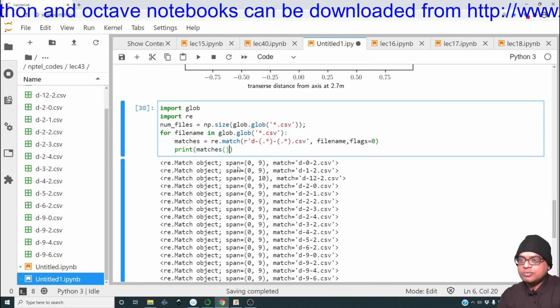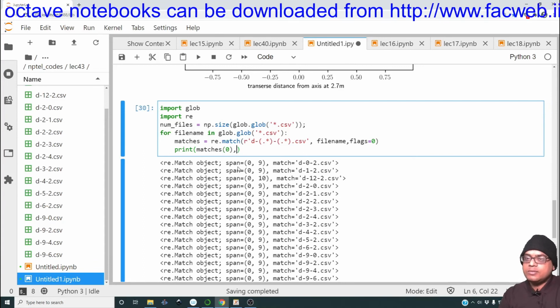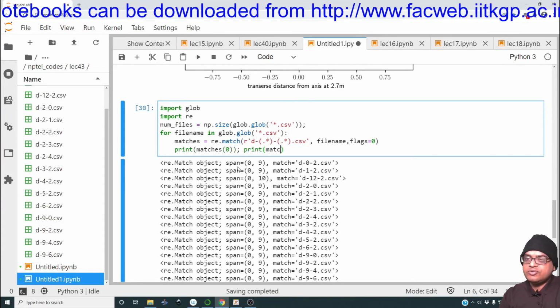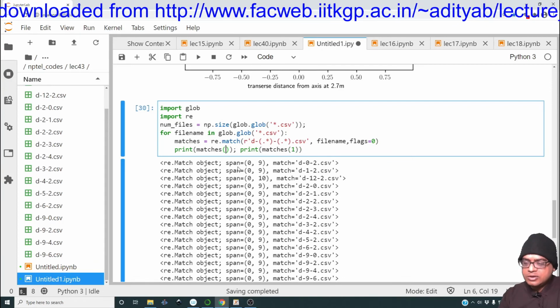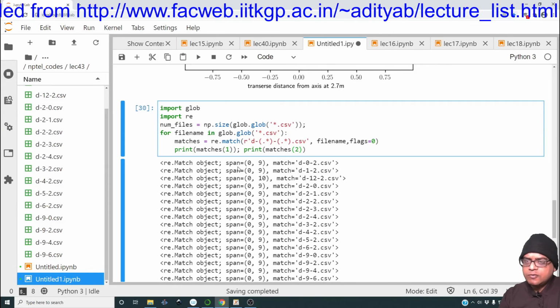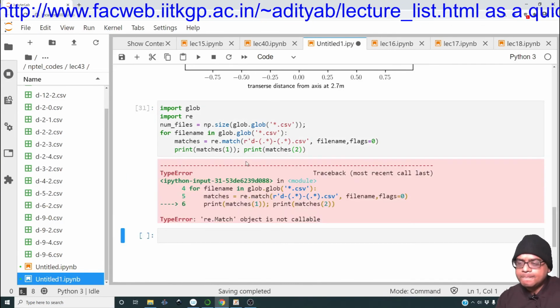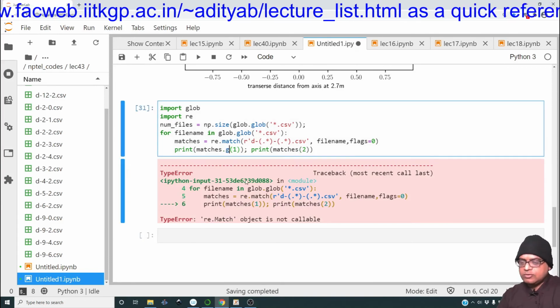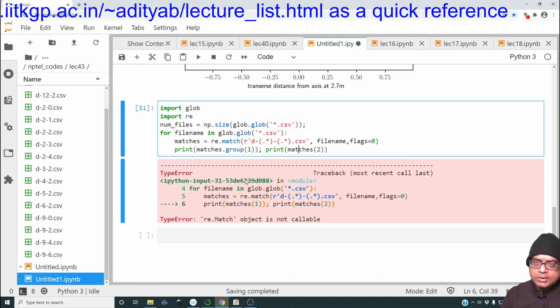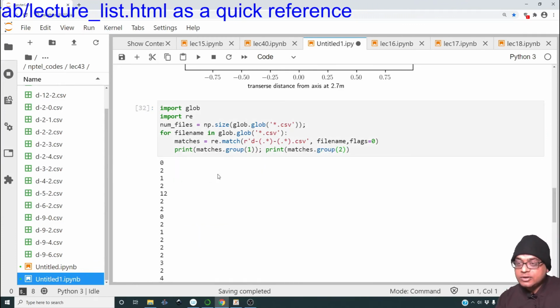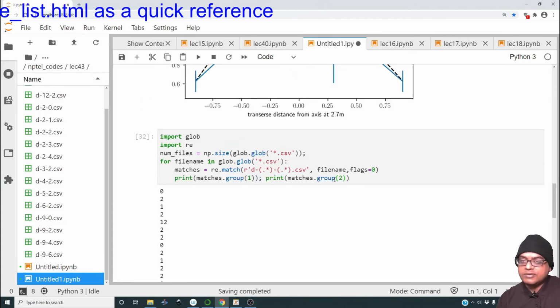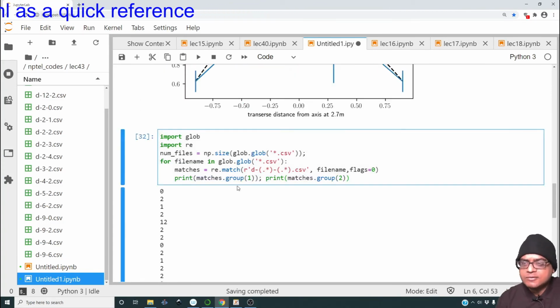So let me do this. Print matches 0, print matches 1. Not 0, but 0 will give me the whole string. So 1 comma 2, so it's matches.group(1) and group(2). So this actually gives me all the different strings. And if you're not convinced whether this is working or not, let me do this.